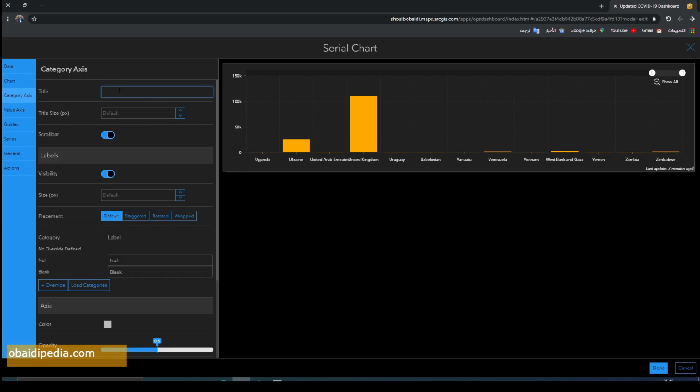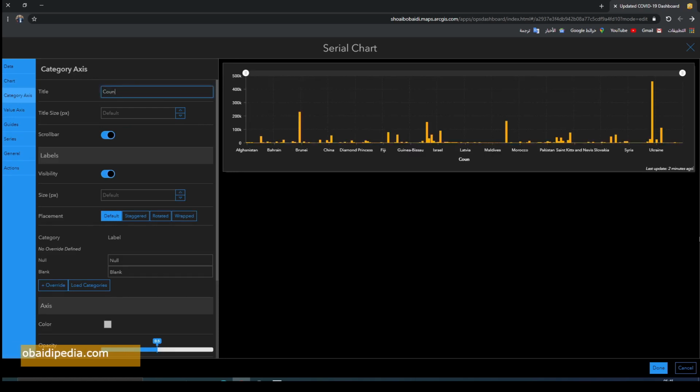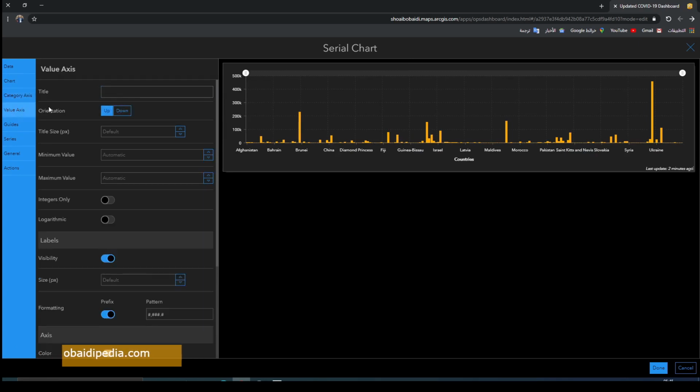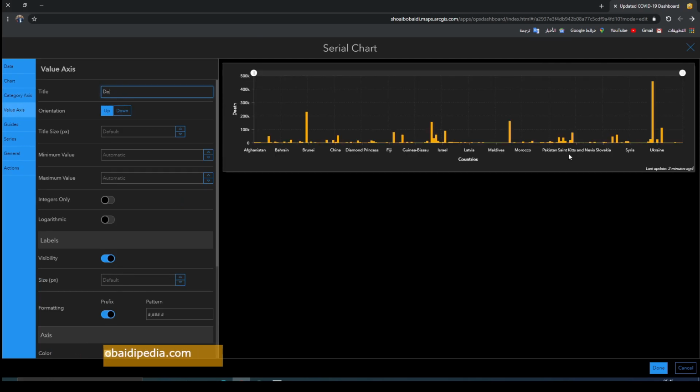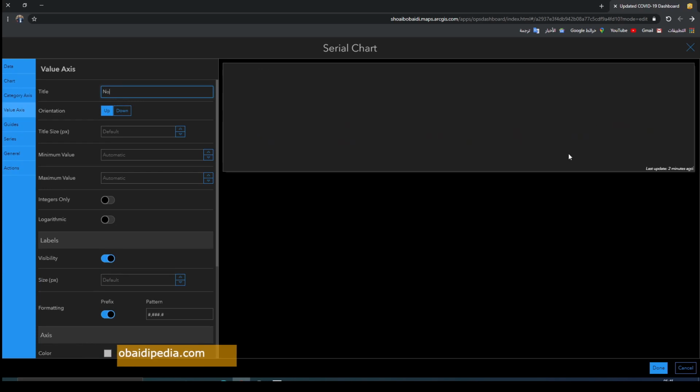So here first we write countries, and let's write here a number of dead cases. Get rid of value axis here. Number of dead.